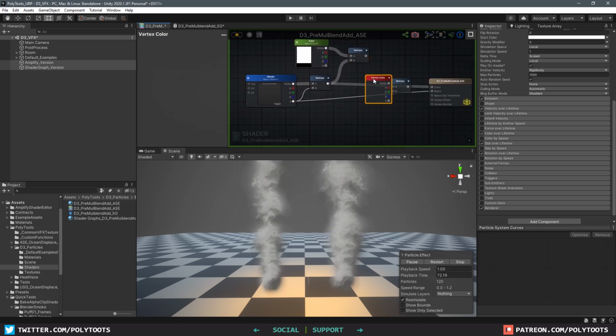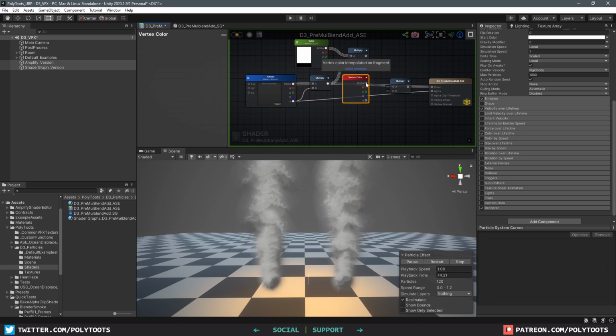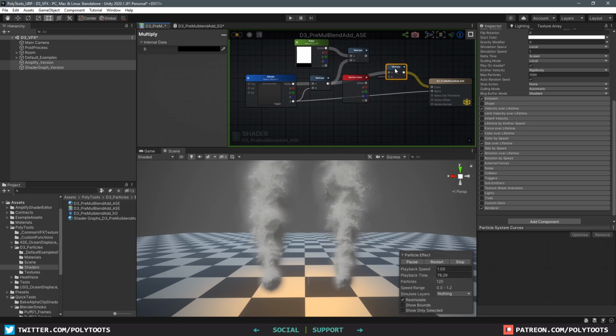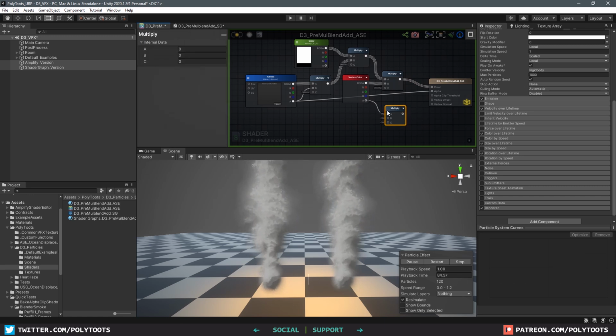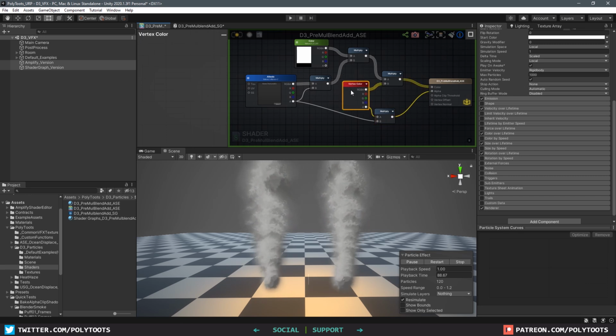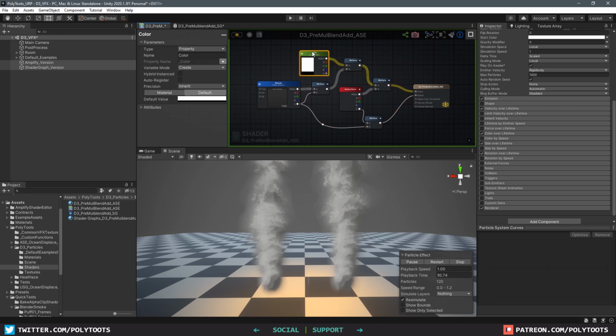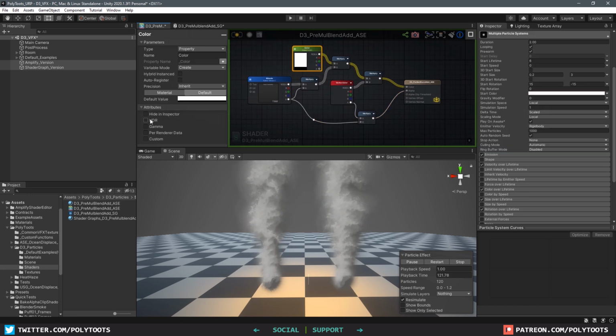Now we'll get our Vertex color node, and we'll throw in another multiply because we want to multiply the RGBA of this node with our current color setup. And then we'll also multiply just the alpha of this node with our textures alpha. This is what lets the particle system interact with our shader because we're driving our stuff through vertex colors and alpha. Oh, and here's where I finally remember to enable the HDR checkbox on that color node.